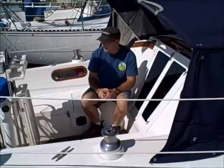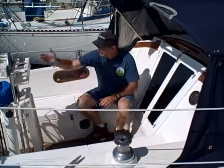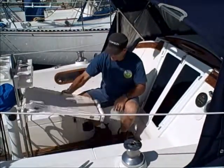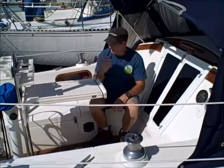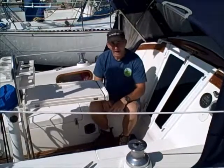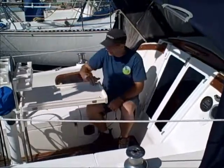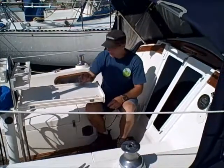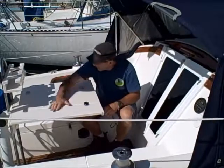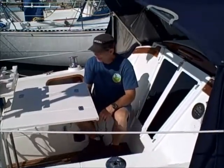The last two upgrades I performed were the cockpit cocktail table and the cup holder. This is my wife's favorite. One hand lift construction, up and it's up. The last one we'd be fooling around with some type of bracket on the bottom. Cocktail table, again, if you watch the installation video, covers the construction, the fiddles on the top for when you're running, the nice wide surface area for while you're at anchor having dinner.